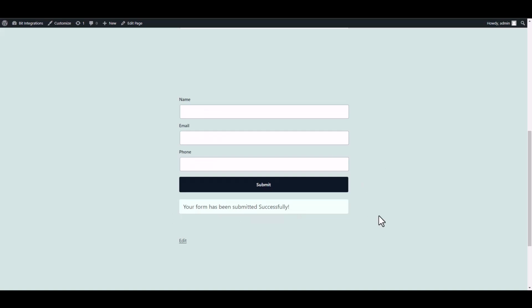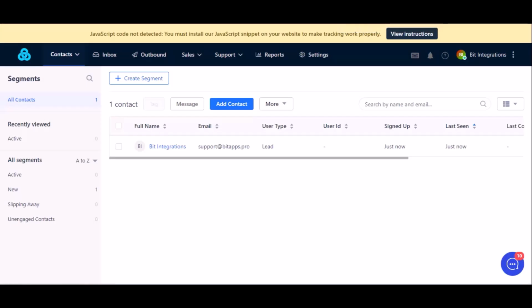Form submitted successfully. Now let's go to the GetGist. Here is the data that came into GetGist through the integration.